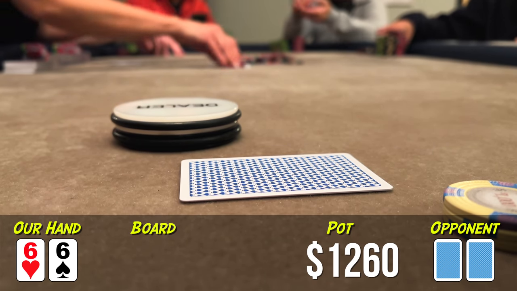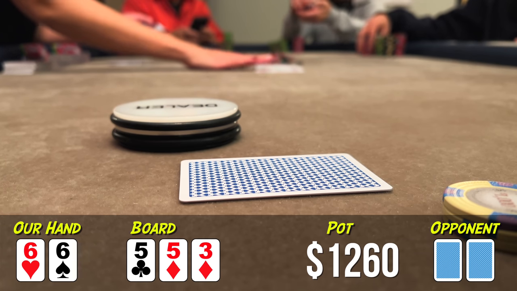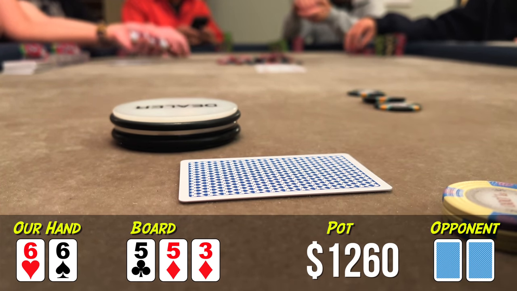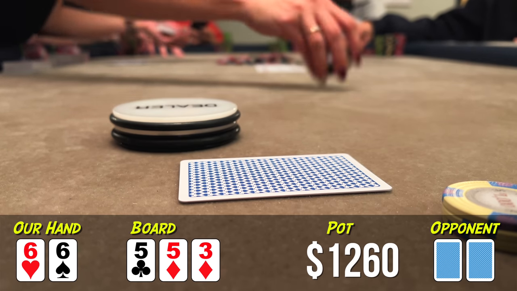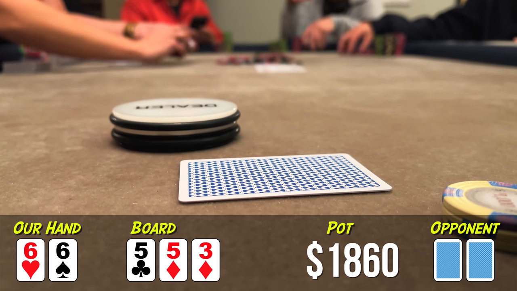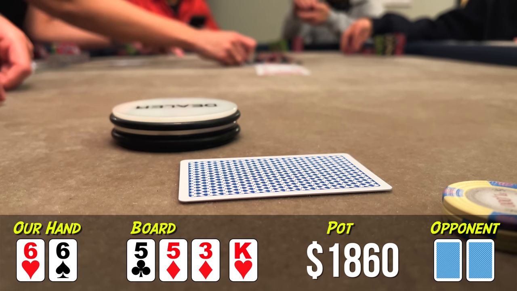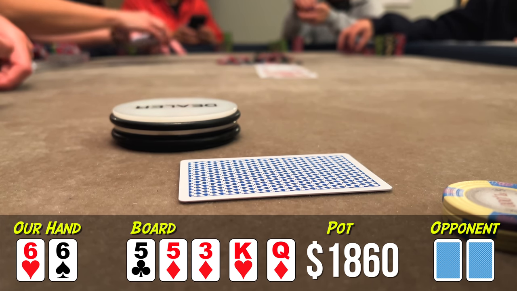The board comes pretty good for pocket sixes. It's 5-5-3. Big blind checks, indicating that he's probably got something like ace high, so I bet 300, but he makes the call. The turn is a king, which is terrible for me, so this time when he checks, I just check it back. The river comes a queen, and once again he checks.